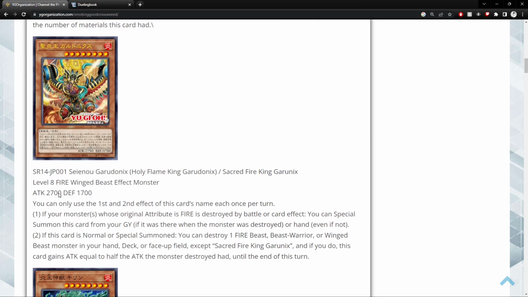Level 8 Winged Beast, 2700/1700, it's the same stats. It's just the new upgraded version. If your monster, whose original attribute is FIRE, is destroyed by battle or card effect, you can special summon this card from your graveyard or hand. And if this card is normal or special summoned, destroy a Fire Beast, Beast-Warrior, or Winged Beast from your hand, deck, or face-up field, except this card. And if you do, this card gains attack equal to half the attack of the destroyed monster.